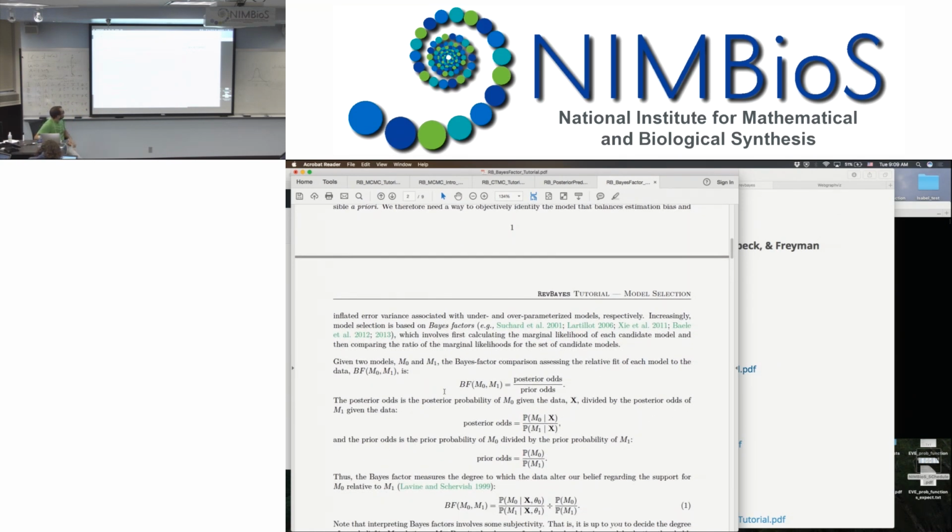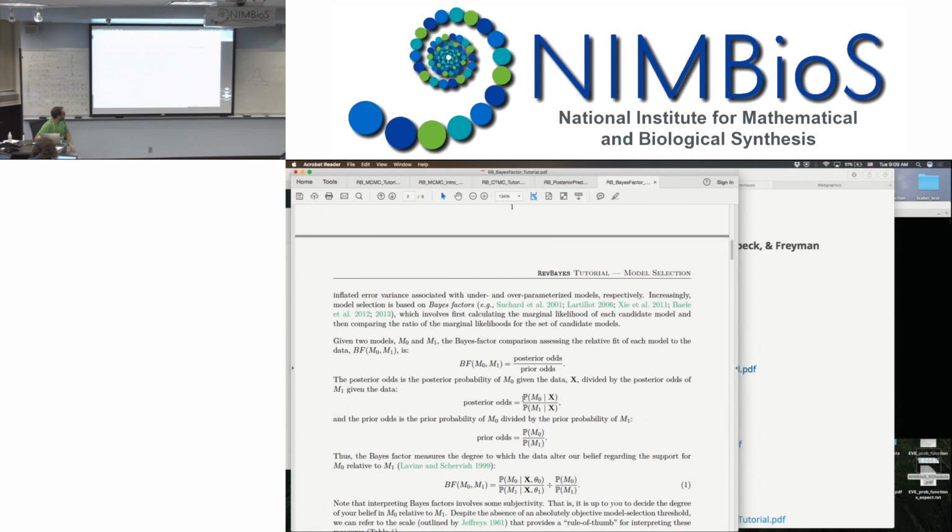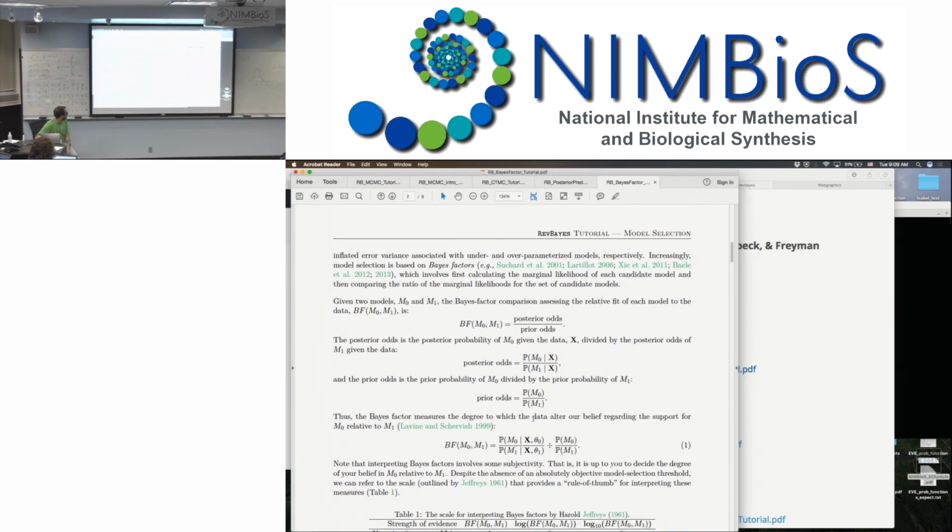Yes, a little bit of an introduction and overview, given again what the Bayes factor is. We compute the posterior odds, where the posterior odds is just given here as the marginal probabilities of the data given model 1 and model 2, and then you also have the prior odds. So the Bayes factor is the posterior divided by the prior.